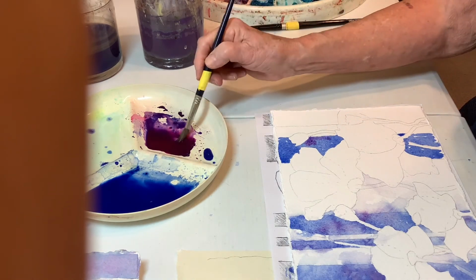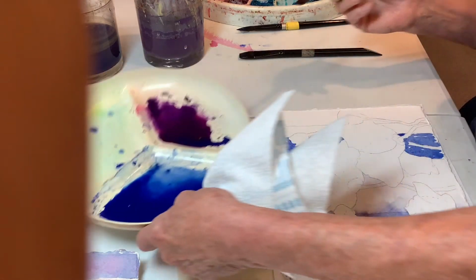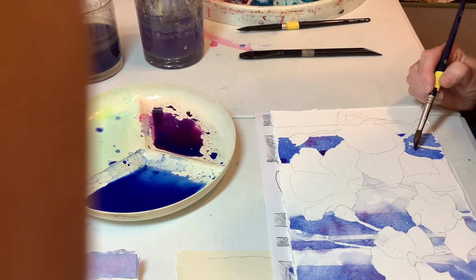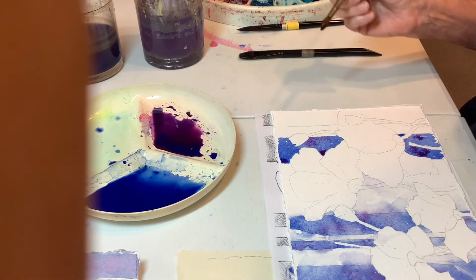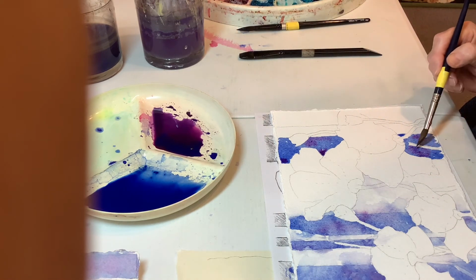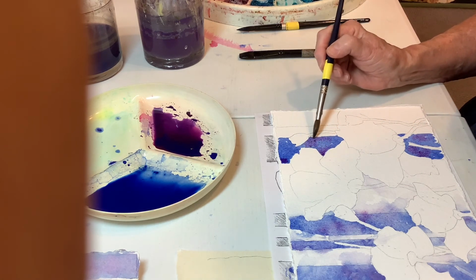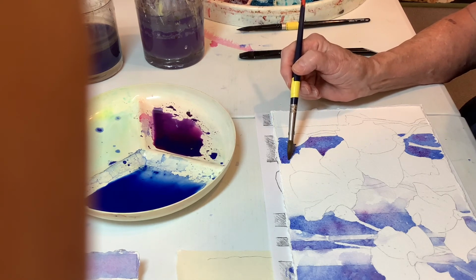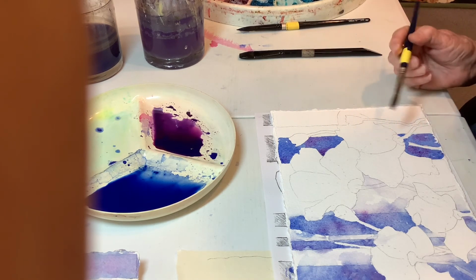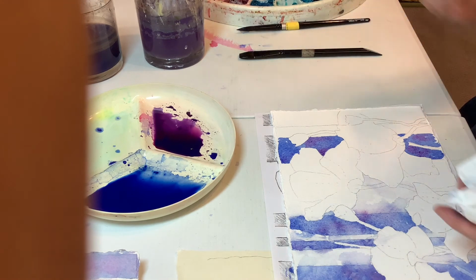Yeah, that works much better than, see, I've got a mixture here, which I have to stir up every now and then. But see, I put some blue into that, Queen Rose, so that, there, that's nice, that's about right. Let's encourage it to move around a little bit more, though. Sometimes some colors will flow better than others. It'll flow better on some papers than others. I'm working on 300 pound here, but I did the original on 140, which will let you do this kind of thing a little bit better.